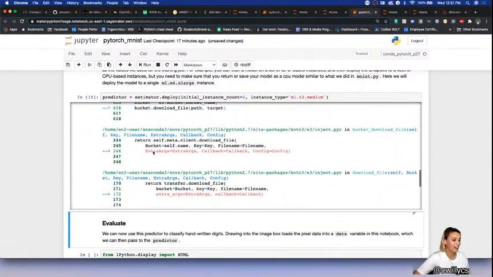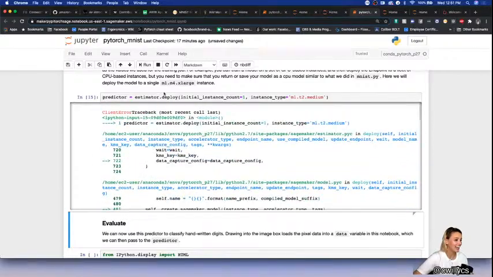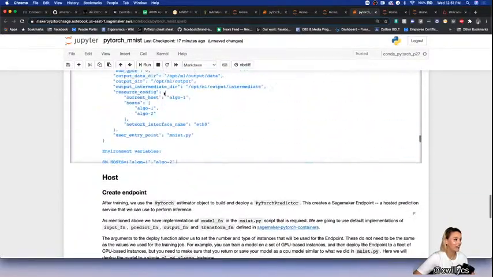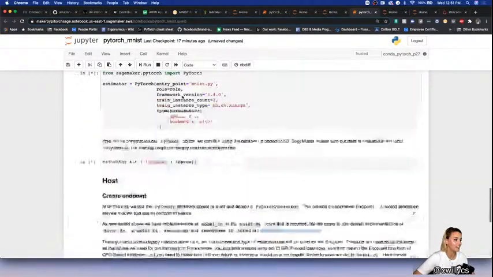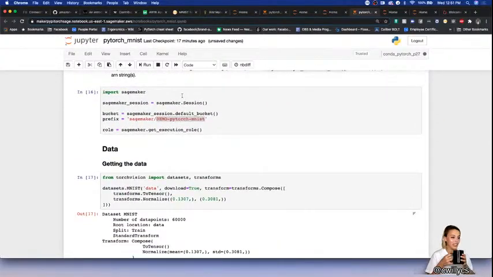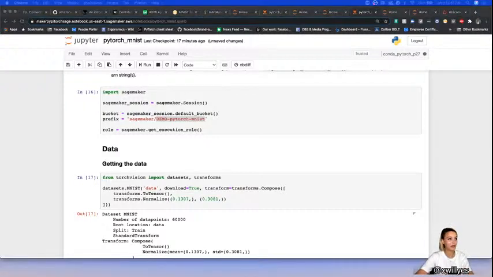Sad. Oh no. I don't know how that happened. Okay, well, I guess I'll run this again. Let's just run it all and see what happens. Sad, but this is what happens when you live code. Of course, there was going to be a problem. I'm just checking on my other screen to make sure that I don't have an S3 bucket that's named the same thing. Because I think that it definitely shouldn't, but that could possibly be an issue.